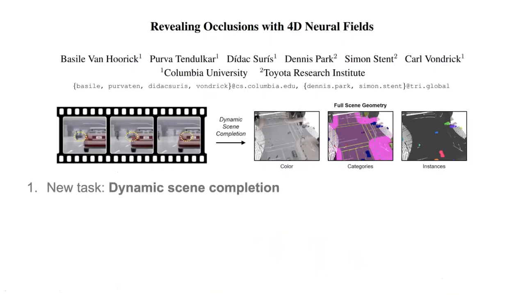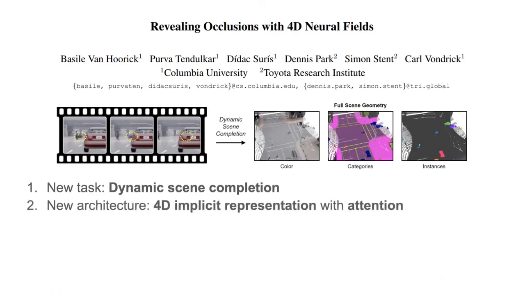To summarize, our contribution is threefold. We introduce a new task of dynamic scene completion, and we propose an attention-based model that integrates query-based neural fields with transformers for point clouds. But since the end goal is rather ambitious and the problem is far from solved, we also contribute two large-scale 3D video datasets for training and evaluating AI models with respect to occlusions, by which we hope to spur further research in the areas of object permanence and spatial temporal reasoning.